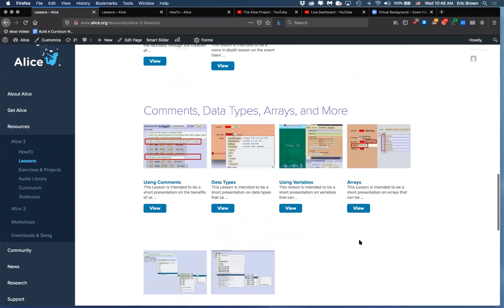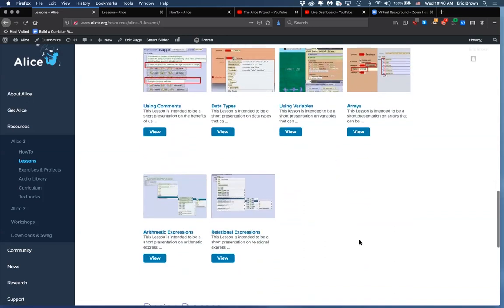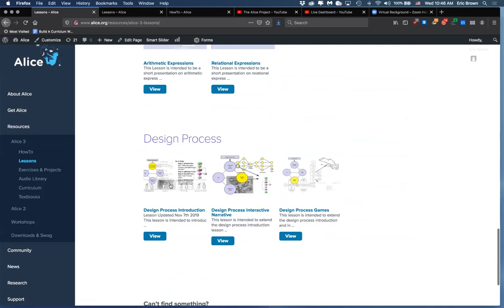We have smaller lessons that are really only necessary if you wanted to delve deeper into them. And then, like I said, we sort of have a three-level design one where there's the introduction design, which is how to create an animation and a linear story. Then we have interactive narrative and open world. So once you've gotten a little bit of the more complex things you can do in Alice, you can make an open world where you run around, and maybe it doesn't have variables and game mechanics, or just sort of talk to this person, branching narrative type things. So there's some design elements in there. And then one for designing games, which sort of talks through creating game design documents and how you think about level design and those types of things.